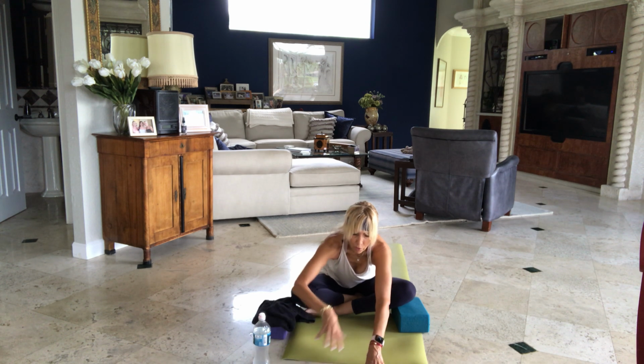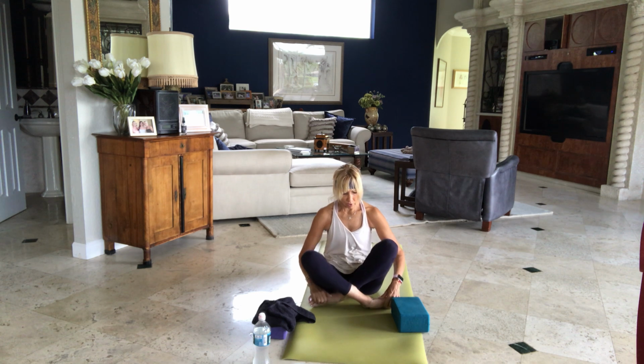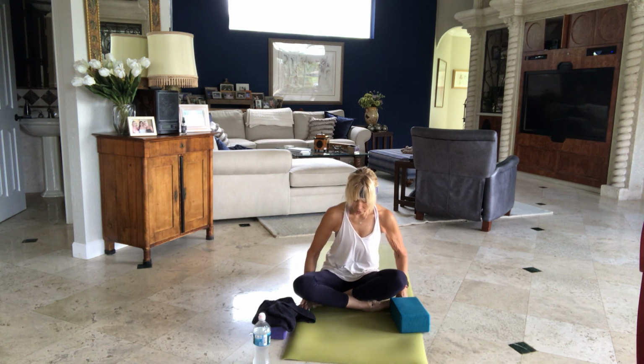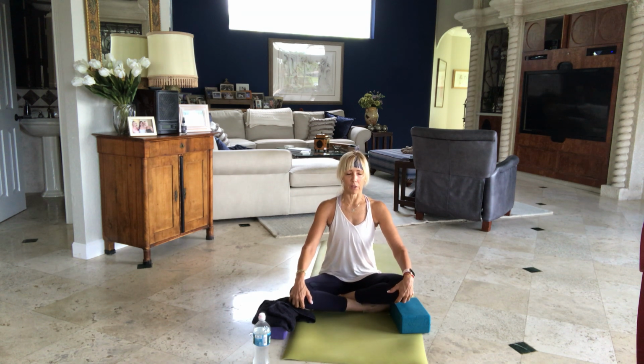Inhale, lift your chest, walk back. Change the cross of your legs. Shake it out a little bit. Do whatever you got to do. Try to cross the ankles a little bit further so the heels are underneath the knees. Take a breath in here, place your palms back down on your thighs.